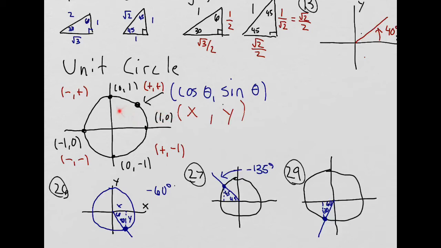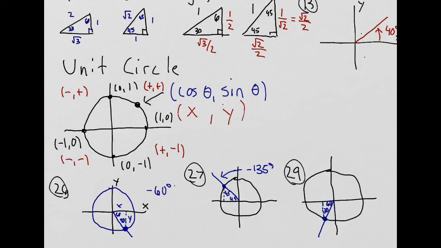If we move in this direction, if we go here, that's 90 degrees to get to here. Well, right here, the cosine is 0, sine is 1. We go 180 degrees to right here, cosine is negative 1, sine is 0, and so on and so forth. So we can use this property to answer the questions from 26 to 33. Let's look at number 26. They want you to find the exact values of cosine and sine of each angle.